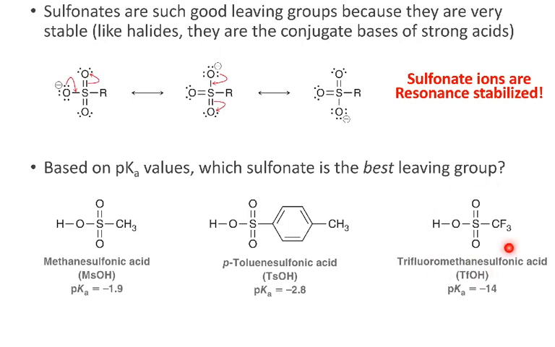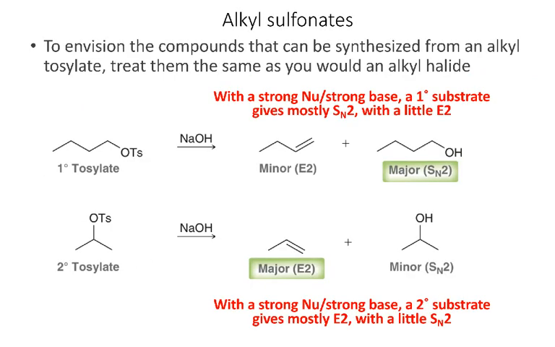And the reason this is such a good leaving group, not only is it resonance stabilized, but we also have these fluorines that are going to contribute to the stabilization of the negative charge by inductive effects. So in what ways are these alkyl sulfonates different from the alkyl halides? Basically, they're not different. All of the things that we've learned about the substitution and elimination reactions hold true for these alkyl sulfonates.